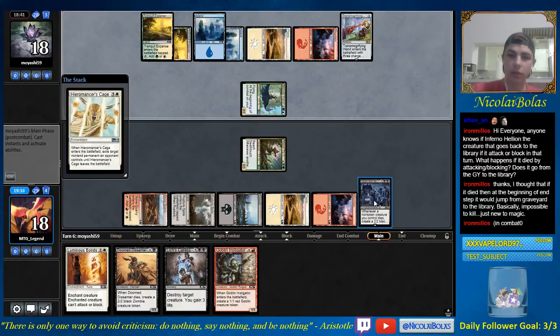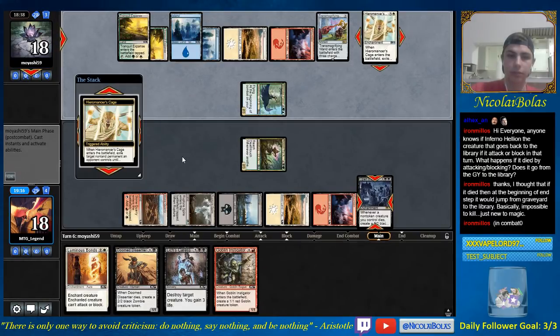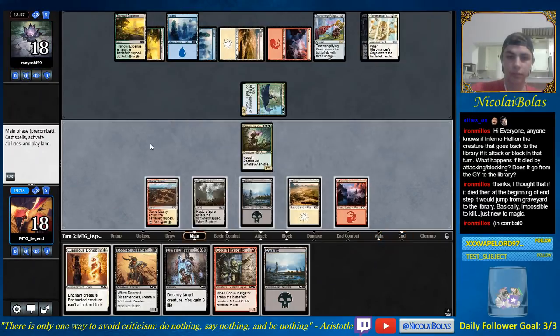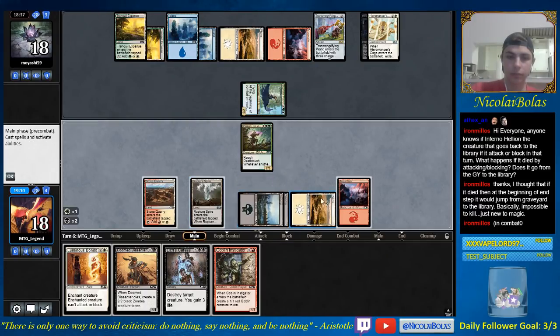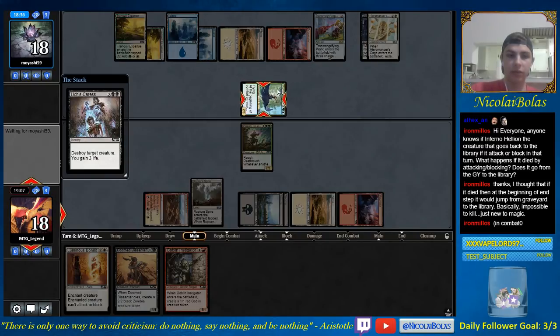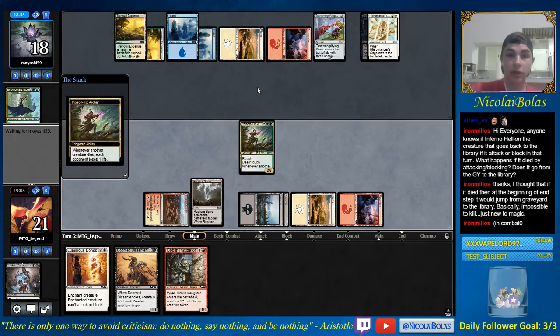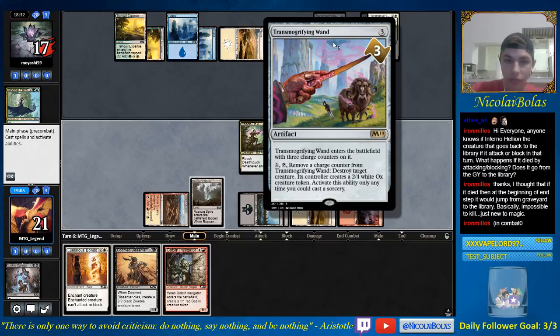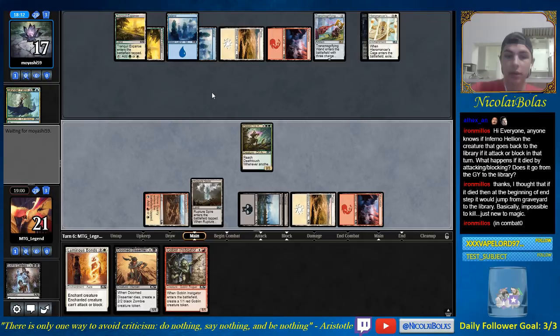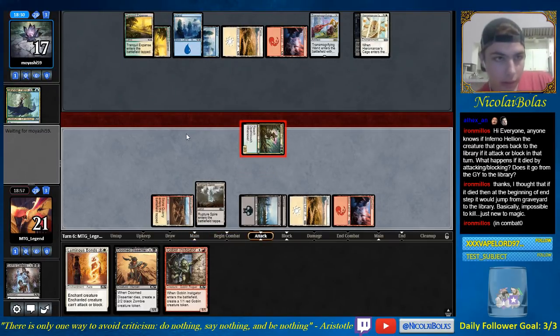Cage for my Open the Graves, probably. I'm going to kill this. Make him hold on. Oh, thank gosh. He could have saved it. That was really bad. Oh, it's only anytime you could activate a sorcery. Okay. That was almost like me getting away with one.